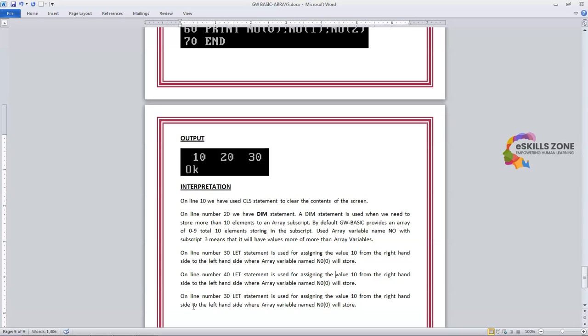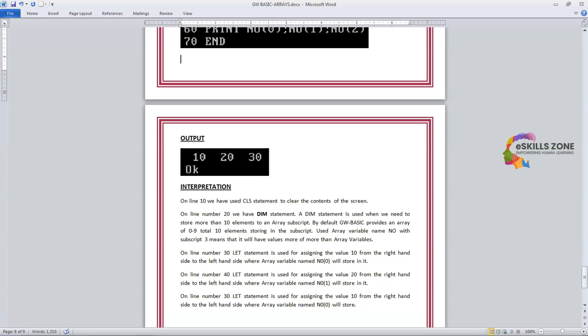That statement is used for assigning the value 20 from the right hand side to the left hand side, where the variable named NO subscript 1 will store 20.